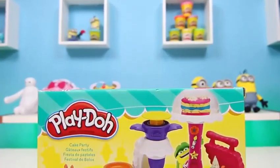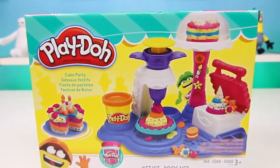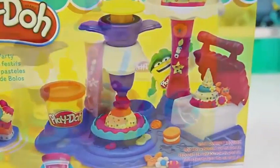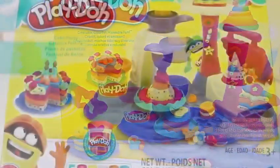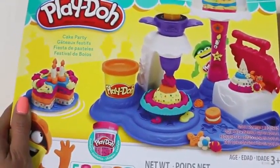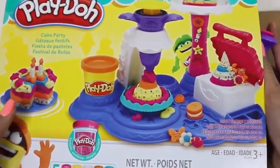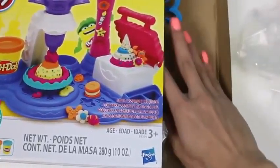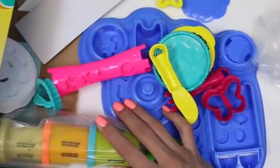Hey everyone. Some Disney toys here. And today I'm super excited to bring you Play-Doh Cake Party. We're gonna be making all kinds of cakes. Here's the back of the box. Alright, I can't wait to start playing with everything. Let's go ahead and open the box. Whoa, this set comes with a lot of stuff.